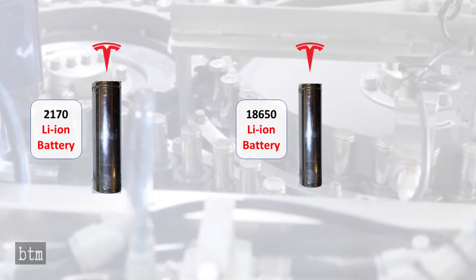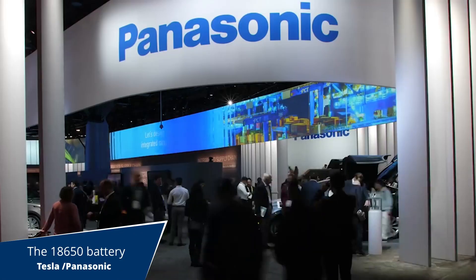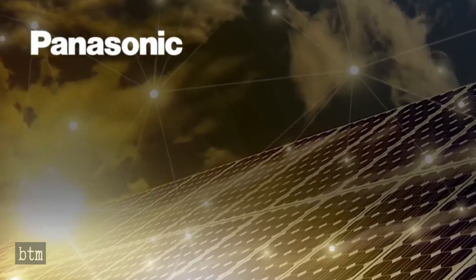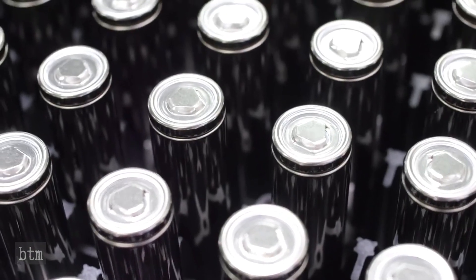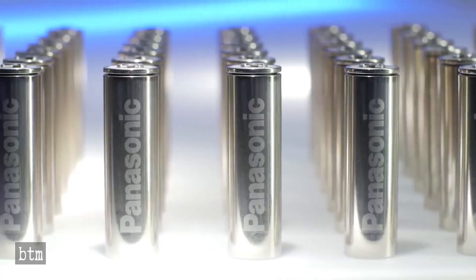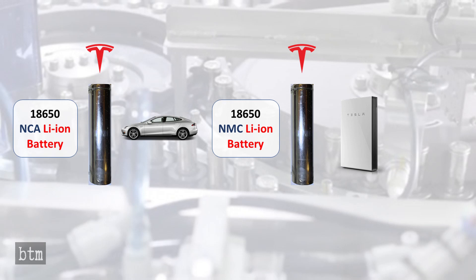The Battery Day presentation provided a quick discussion of the 18650 and 2170 batteries and the energy differences between them. The 18650 battery was the first battery type Tesla developed in cooperation with Panasonic. It is used for Model S and Model X cars, which have not been redesigned for the newer 2170 battery. The 18650 manufactured at Tesla is a variant of the 18650 commercial lithium-ion battery, made unique by Tesla's specific chemical formulation and the way Tesla engineers control the activity of the battery during use. The name 18650 refers to a cylinder 18mm in diameter by 65mm in height. Tesla now only produces 18650 batteries for its cars.